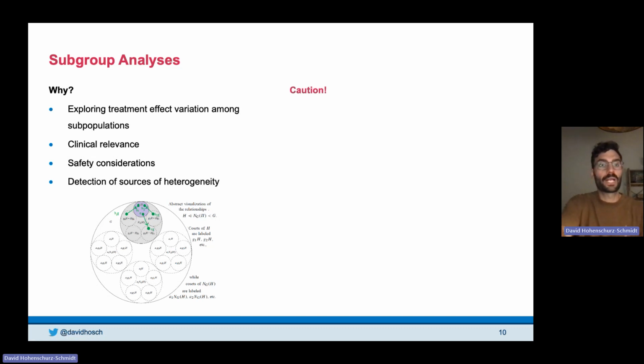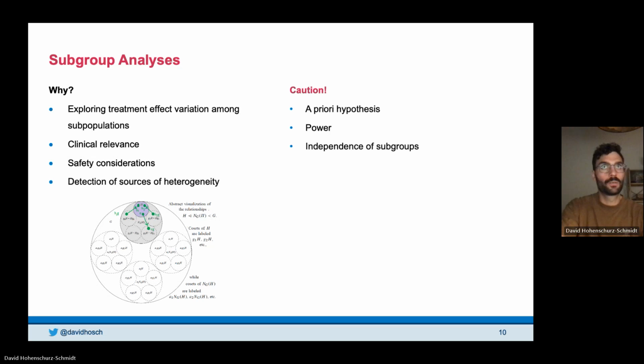But like I said before, subgroup analyses should really be approached with caution. You should have an a priori hypothesis. You ideally have enough power. Like I said, studies are usually powered to show an effect on the main analysis and main outcome. If you split your sample into subgroups, you're usually not powered to show effects anymore. Subgroups should also be independent, so there shouldn't be overlap between the subgroups, so people shouldn't be in two subgroups and inform multiple analyses. They should be clinically interpretable and relevant.